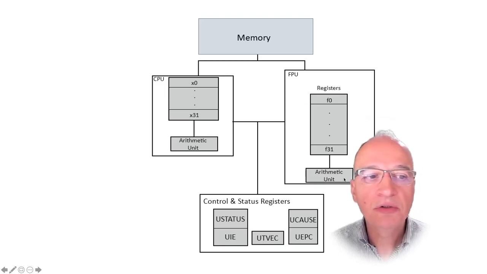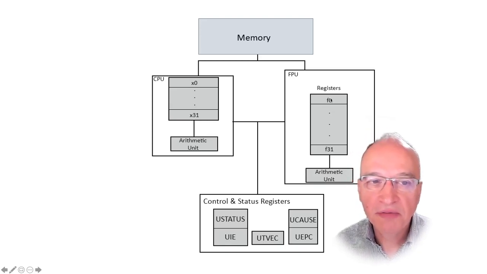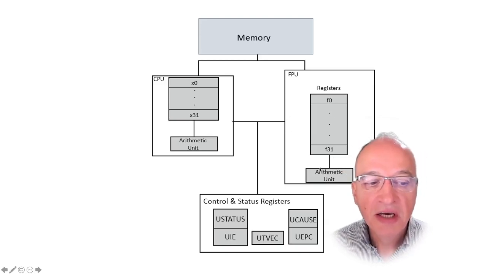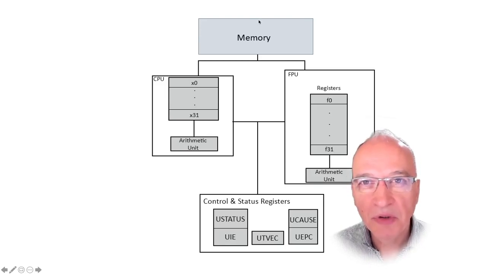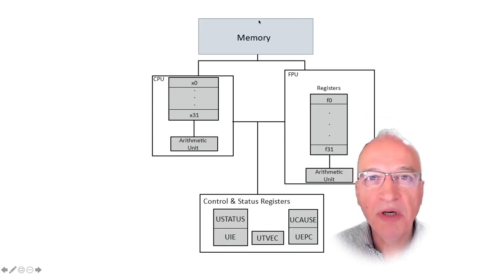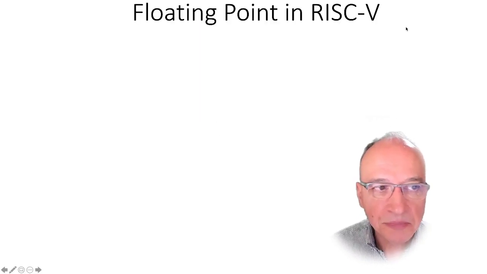And now we are introducing this part of the machine that is the FPU, that's the floating point unit. The floating point unit will have 32 F registers and a floating point arithmetic unit. We have not looked a lot into the memory yet. We're going to look at the memory after we study the hardware design for the processor.